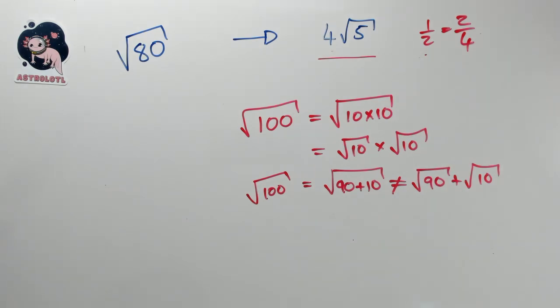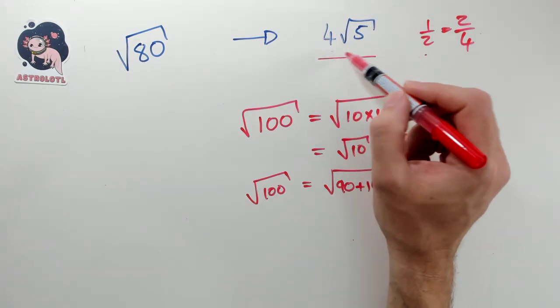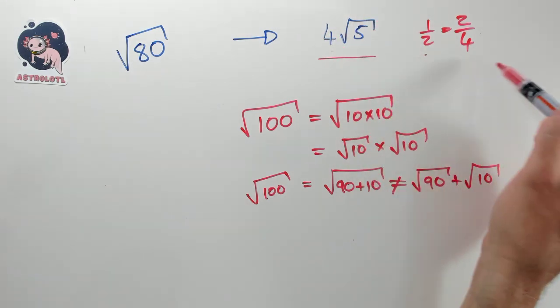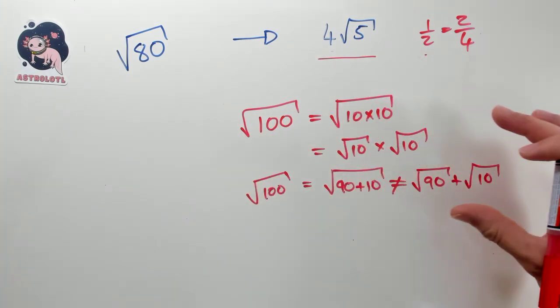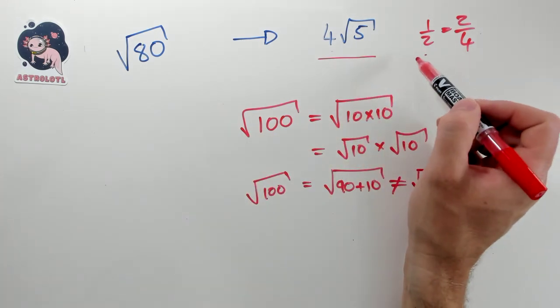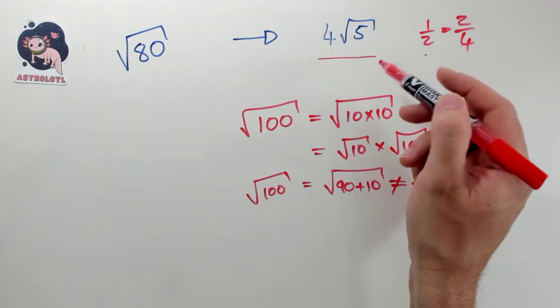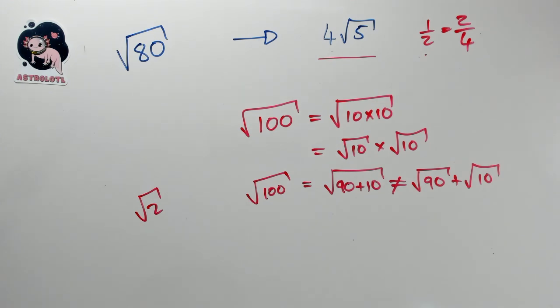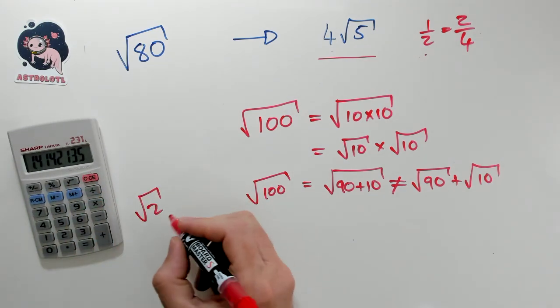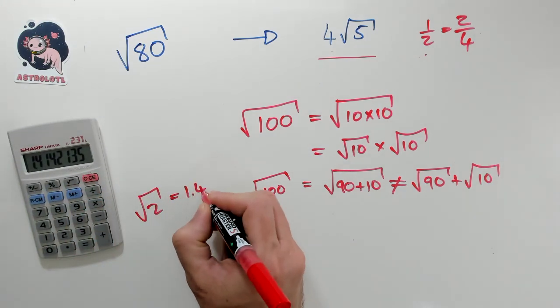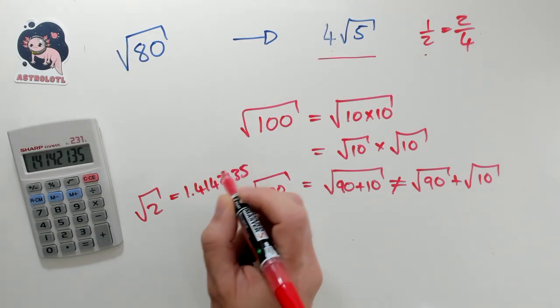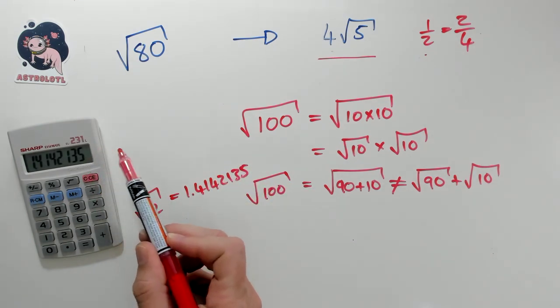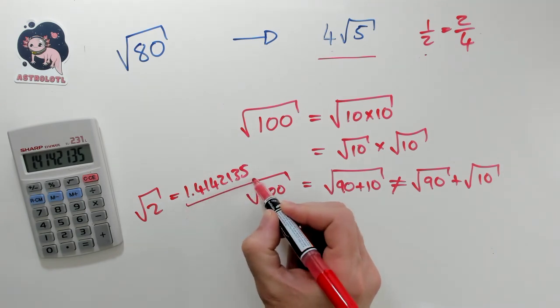If I were to work this out, I don't have my calculator with me right now, but if you put this in the calculator, you'll get a number that repeats, and it'll repeat as long as the screen of your calculator allows. So whatever you write down is not going to be the exact value. Let me just do the square root of 2. I found a calculator here. The square root of 2 shows 1.41422135, but it stops because my calculator can't go on forever. So this is not an exact value.